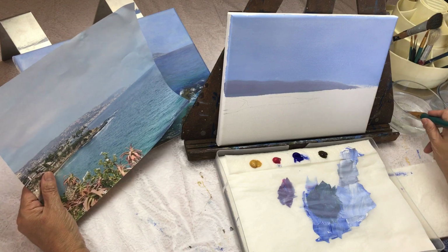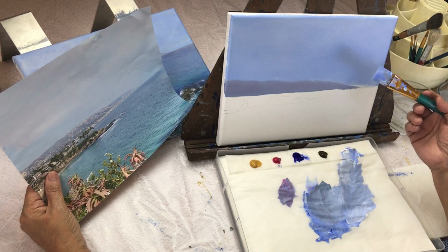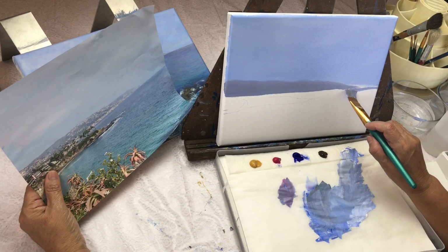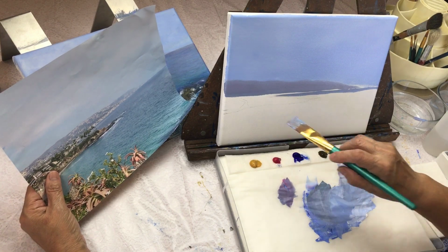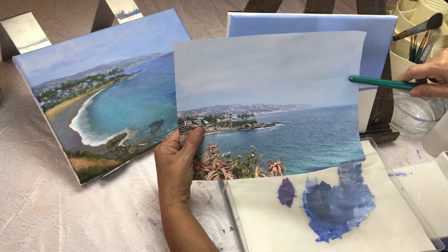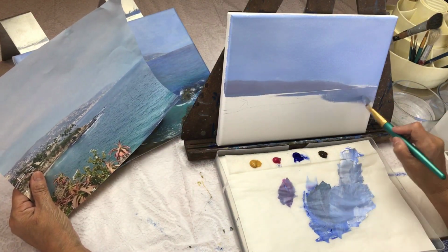Okay, now the water, I usually think of it as a mirror. So I'd like to stay in the vicinity, have some of that color that's in the sky also in the water. So I'm going to continue with the same color. One thing you want to notice is that there's a difference in value. It's lighter than where the water line starts. So then we're going to go like this, make this a little bit darker.